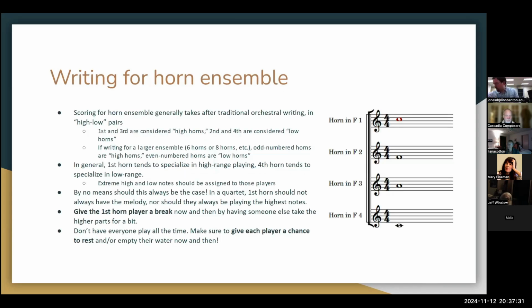That brings me to scoring for horn ensemble itself. As Xelana pointed out, in traditional orchestral writing, usually you've got two high-low pairs. You've got first and second horn, which are paired together as a high horn and a low horn, and you've got third and fourth horn that are paired together as a high horn and a low horn.